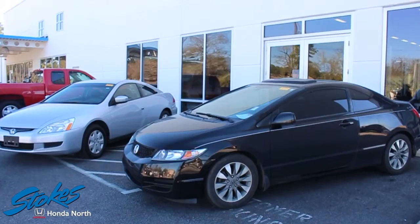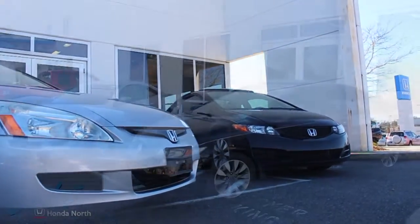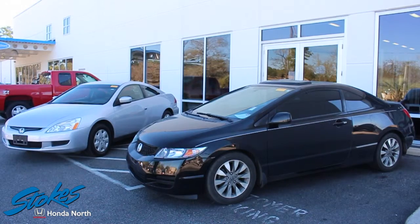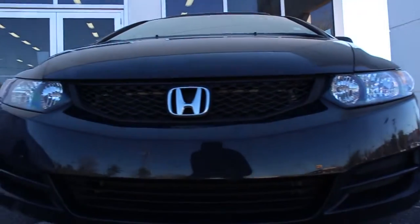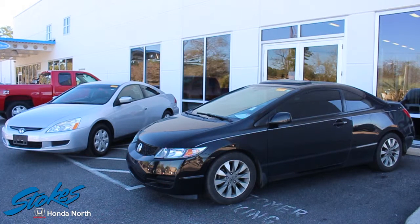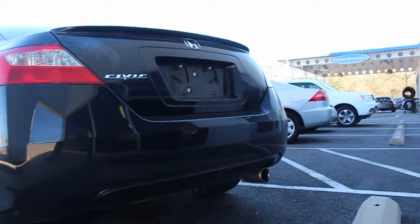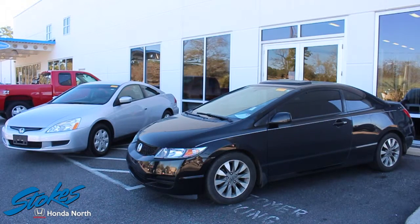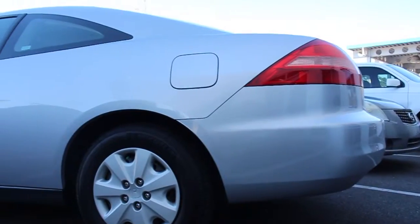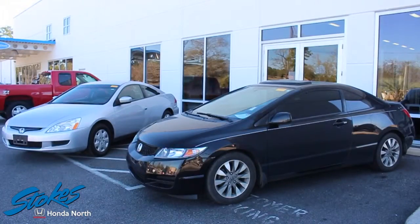What you're seeing right now is two Hondas — a Black Honda Civic and a Silver Honda Accord. One vehicle is in pristine condition, just traded in, and the other is dirty. A lot of customers come in wanting the most money they can get for their car. They go online and look at Kelley Blue Book, NADA.com, Auto Trader, and say this company told me I can get X, Y, and Z for my trade-in at fair, good, or excellent condition. But in many cases, their vehicle is not up to par to get the amount of money they'd like. I'll show you the differences between these two vehicles and why one customer got more for the trade than the other.